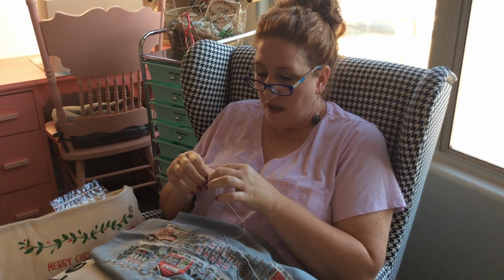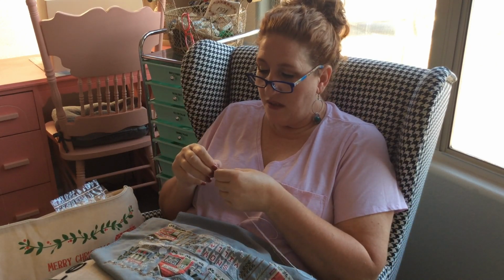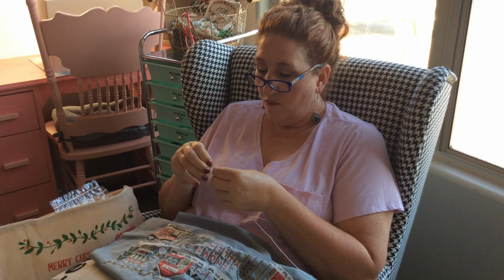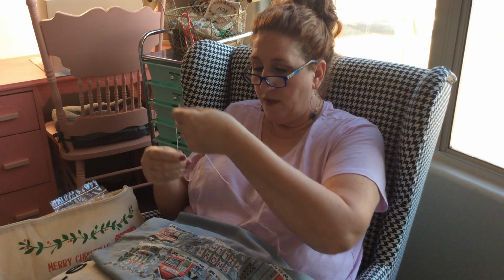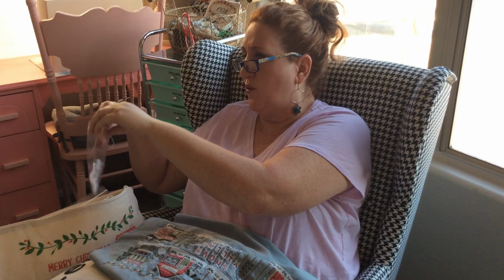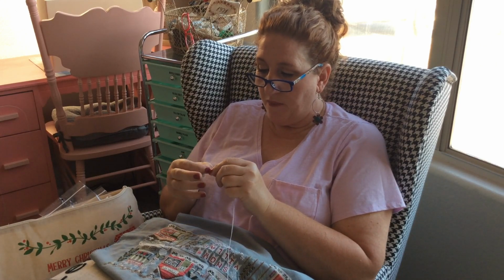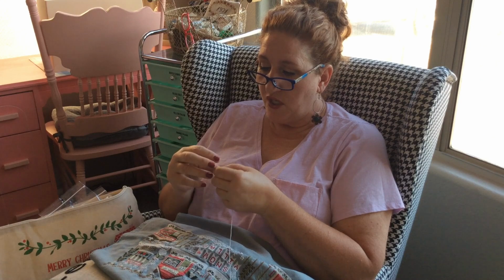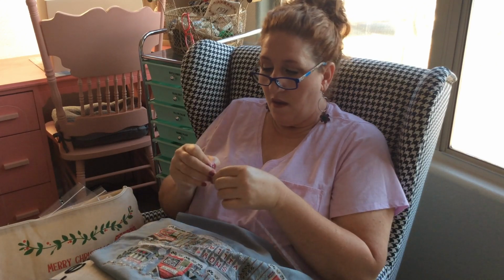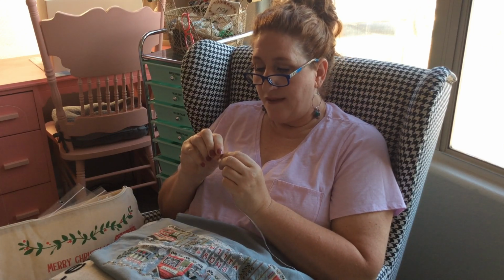So then I just throw those floss on my fabric and make sure nothing's clashing, and make sure that the floss I've chosen matches each other. And I just make notes on my pattern by the symbol. If there's a bunch of colors, I might get confused. If there's only a few colors, and one orange and one brown, then I don't even mess with changing the pattern, because it's clear what I'm going to be using. But if I have like 3 oranges or something like that, then I'll go ahead and notate it on my pattern, or make a Post-it note and put the symbol with the new floss color name. And that's how I do it.